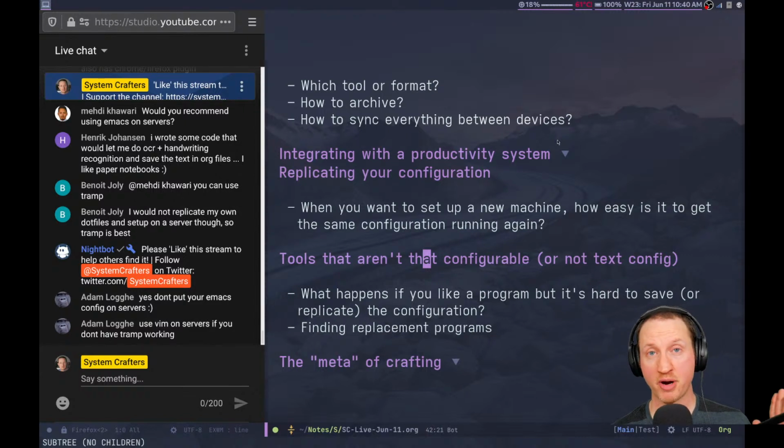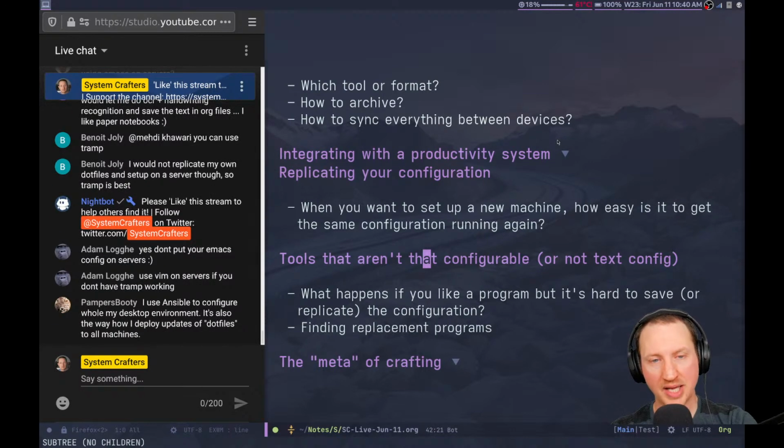This is why I focus primarily on GNU Emacs, GNU Guix, and other programs that allow me to configure with text, so I can check it all into my source repo for my dotfiles. And then when I clone it on another machine, it's very easy for me to just put that same configuration back down on the machine and then start using it again. I've tried to eliminate many of the programs that I use that don't allow me to share my configuration that way. Now, there can be programs that you configure primarily through a user interface, but the files that you get out of that are text and can be checked into source control.